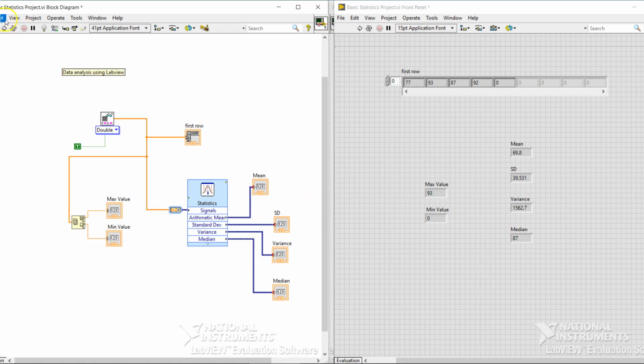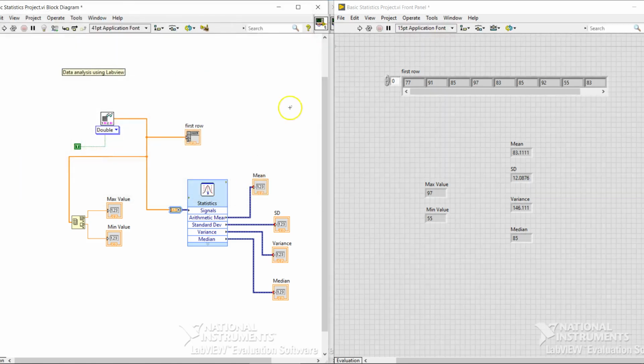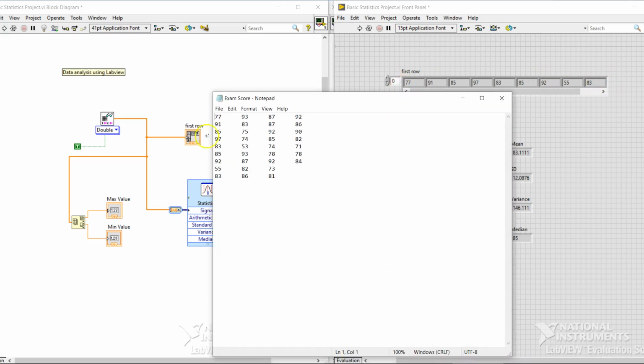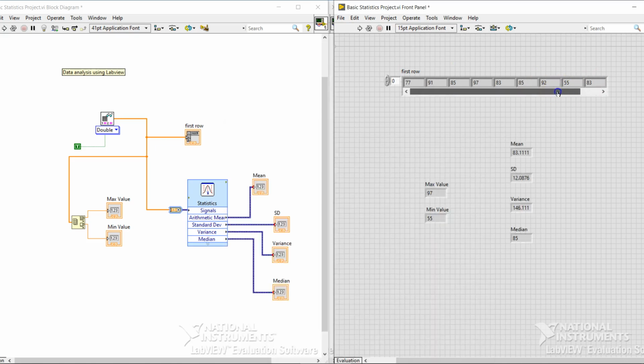Now let's see what will happen if we run this, because now we have transposed the row, so we're going to have the column now. So let's run this, and it's going to ask for the data. So we're going to feed the data, and then you can see that now we have, I'm going to extend this. Let's see what we have here. This is our first row.